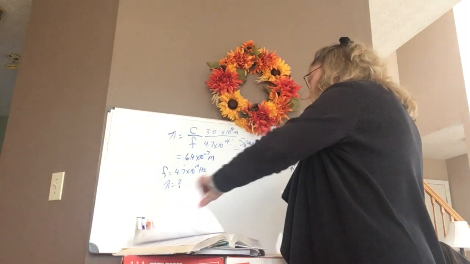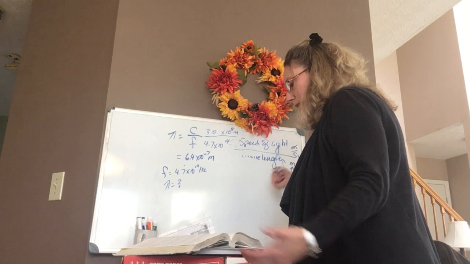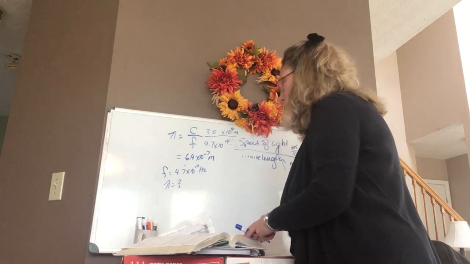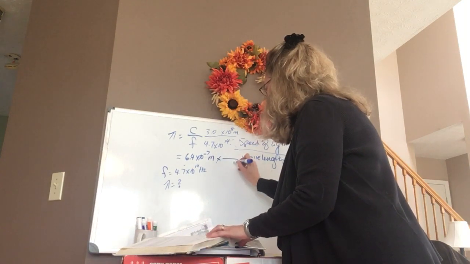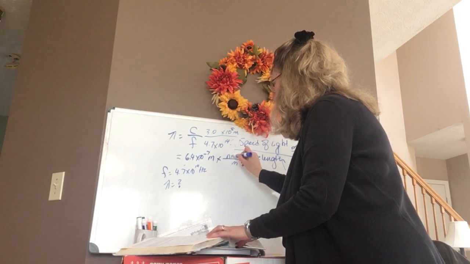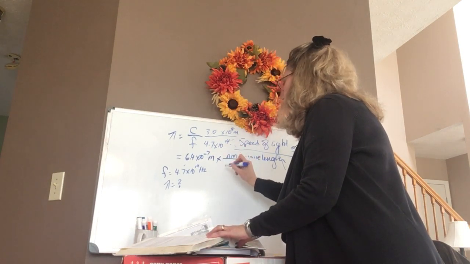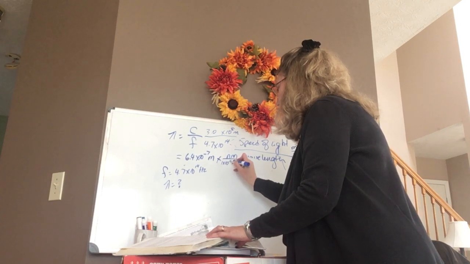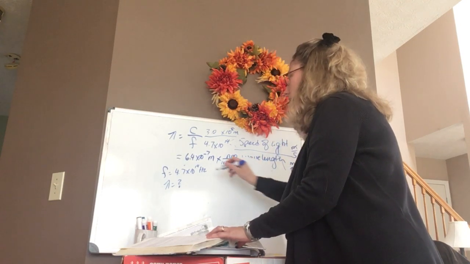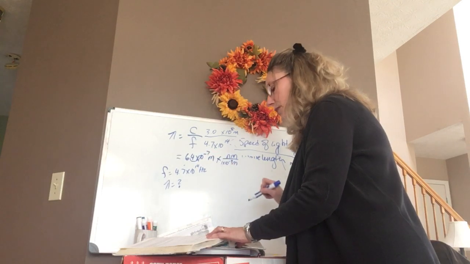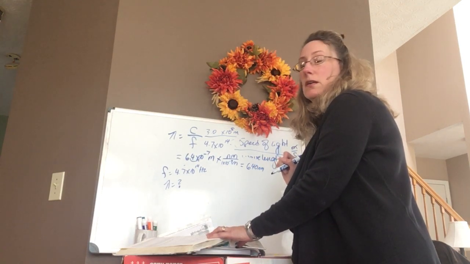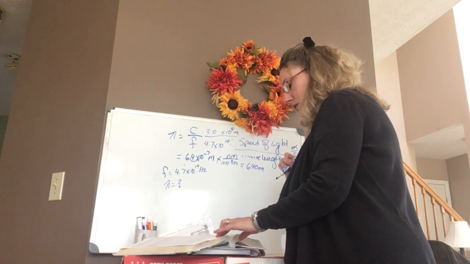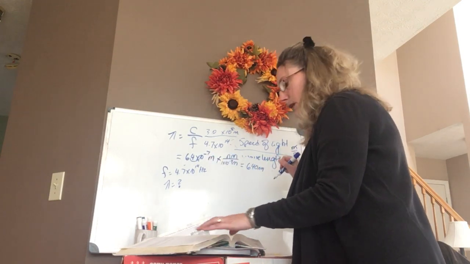Well, to figure out the color, I have to have it in nanometers because this chart that they gave me is in nanometers. So how do I do that? I want my meters to cancel out on the bottom to give me nanometers. This is 1 times 10 to the negative 9th meters, or I can just remember that it scooches the decimal place over 2 places, so that's the same as 640 nanometers. Okay?